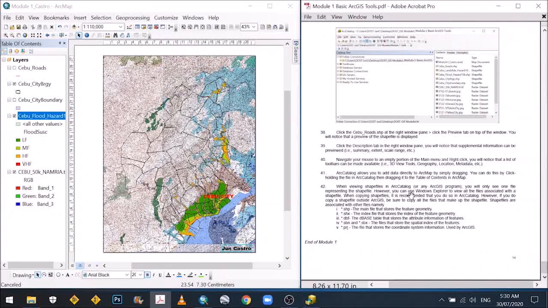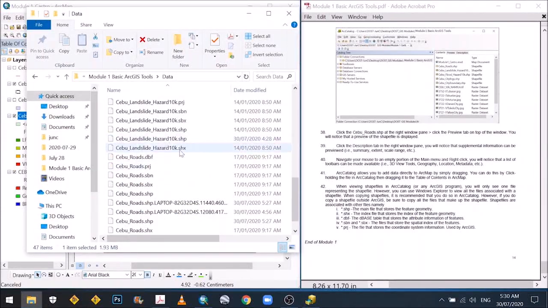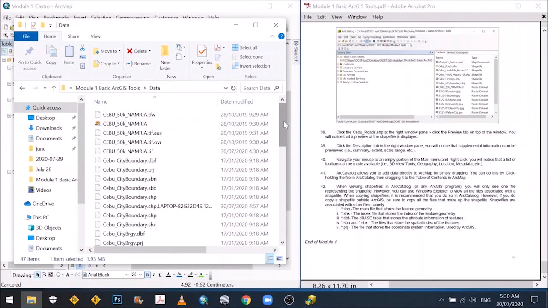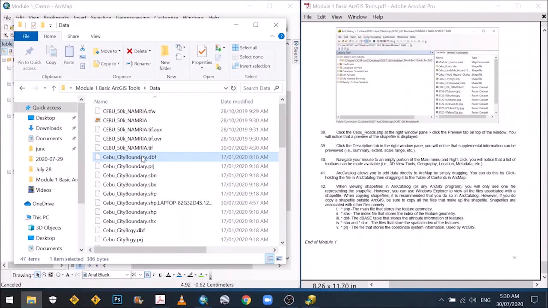Lastly, when viewing shapefiles in ArcCatalog, you will only see one file representing the shapefile. However, you can use Windows Explorer to view all the files associated with the shapefiles. So for example, for Cebu City boundary, you have DBF, PRJ, SBN, SBX, SHP, SHX.